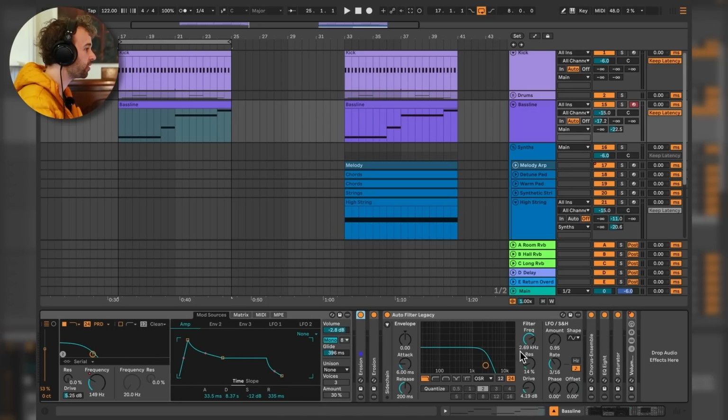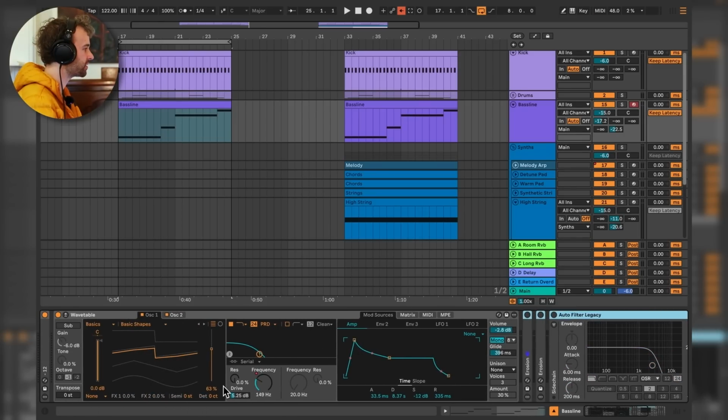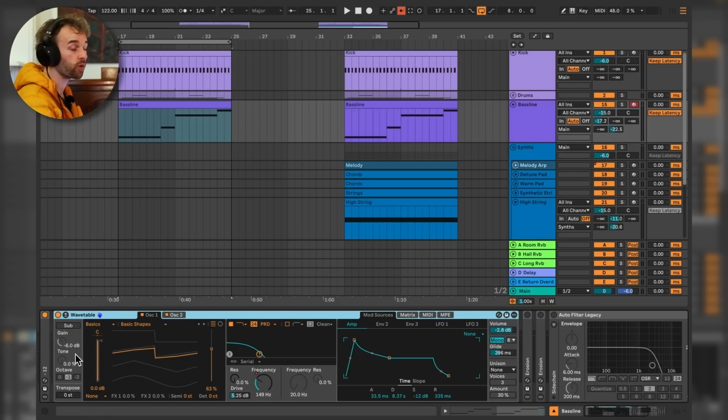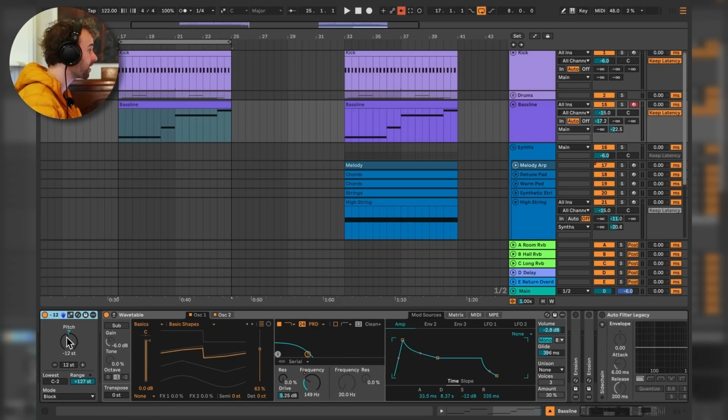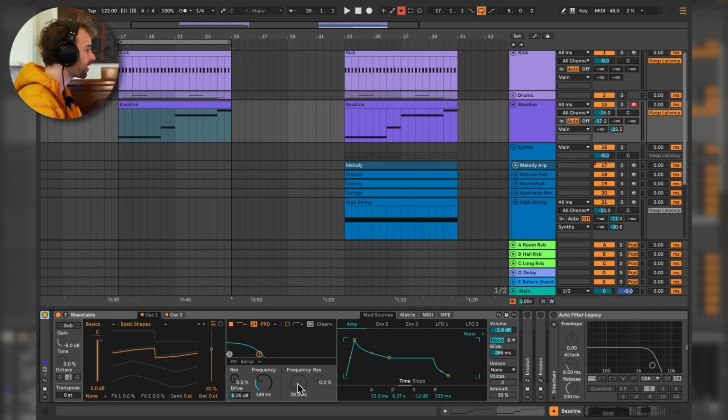I'm going to start by turning off all of this processing, press 0, and let's just take a look at the synth itself, this wavetable here. Before we do, it's worth noting that we do have a pitch MIDI effect here before the wavetable, which is just bringing down the input MIDI by 1 octave before it hits the wavetable. But let's take a look at the synth itself.